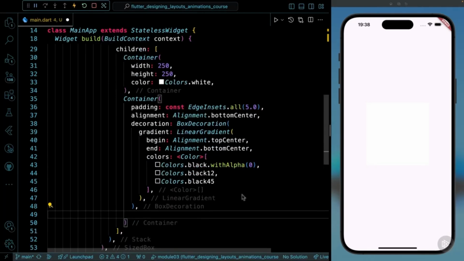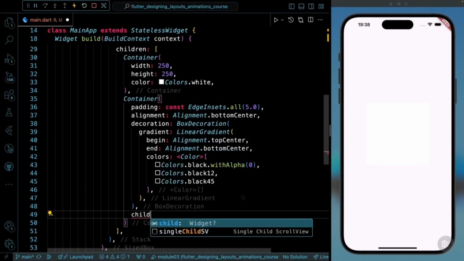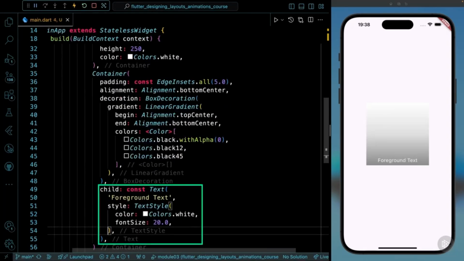Then I will make sure that this container is going to have a child, which is going to be a text widget. And voila, this is very familiar, right? So maybe you have a photo that you're going to have a gradient from top or from bottom, and you will have some text on that to be visible. The possibilities right now is endless.